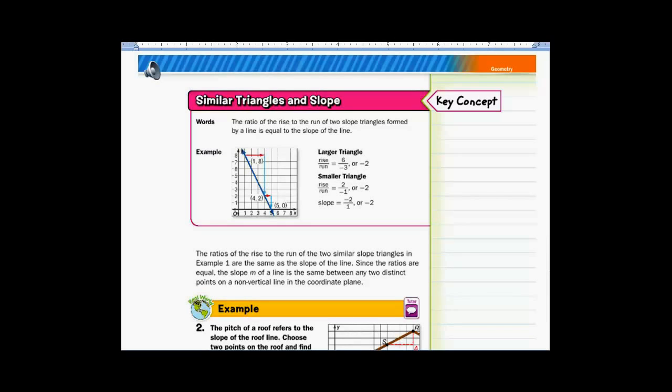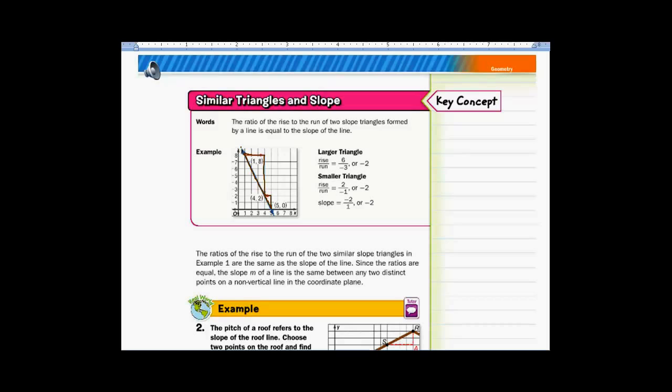Right here they have this triangle here along with the line, and then they have this triangle down here. So they've got two triangles there, rise over run. So why would the slope up here be any different than the slope down here? The slope is constant all the way up and down that line right there. So surely it only makes sense that whatever the slope is here, the slope will be the same down there.